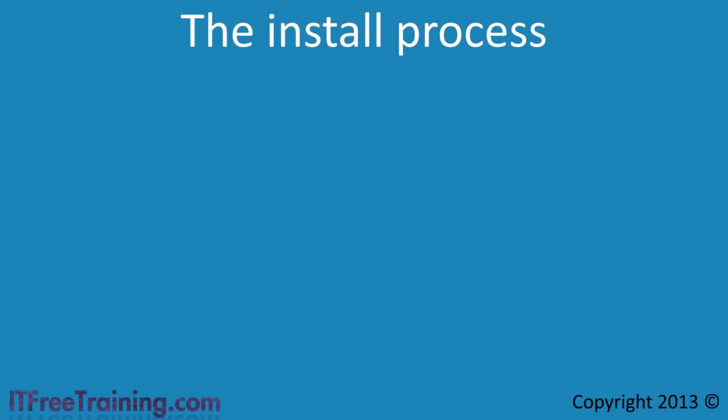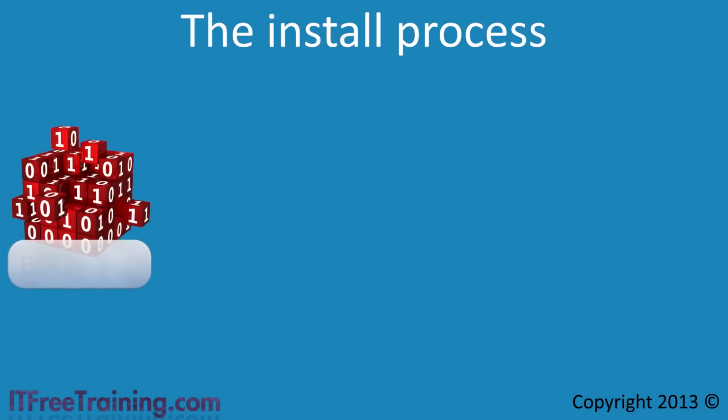Before I look at installing Windows 8 using the DVD, USB, and finally the network, I first want to have a look at the install process used to install Windows 8. First, you have boot code, which may also be referred to as a bootstrap or bootloader, amongst other names. This is a small amount of code that is essential to allow an operating system to be loaded. When you boot off a hard disk, for example, there is a small amount of code in the boot sector, which is the first code that is loaded before the operating system is loaded.